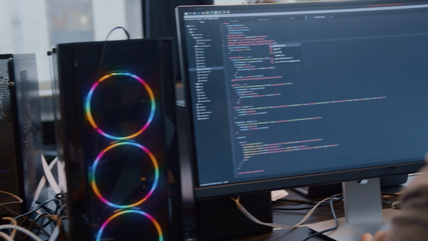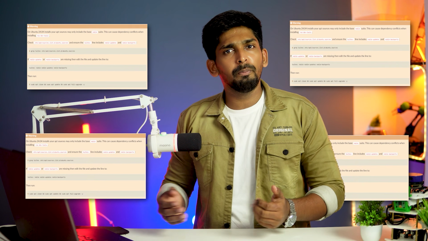That is not how developers work. Developers understand each and every command before they run it. So today we are going to install ROS2 and I'm going to break each one down: what it does, why it is there, and what happens if you skip it. By the end, ROS2 is running on your machine and you know exactly why it works.